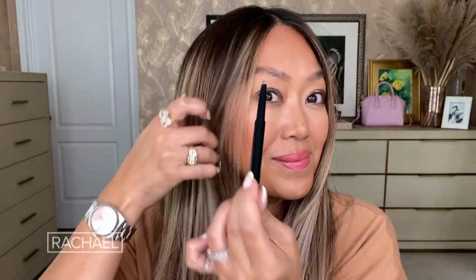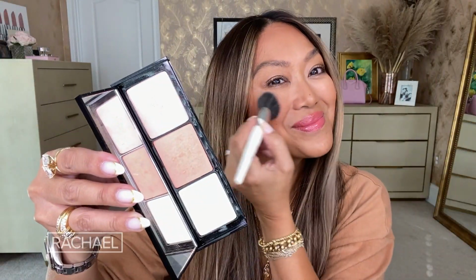I know. It can be tough going back to wearing a full face of makeup after you haven't been wearing makeup for a long time. Well, I'm gonna show you how to get basically a no makeup look. Fast, quick, easy. It doesn't look like you're wearing a full face of makeup, but you're doing the little things you need to just pull yourself together.